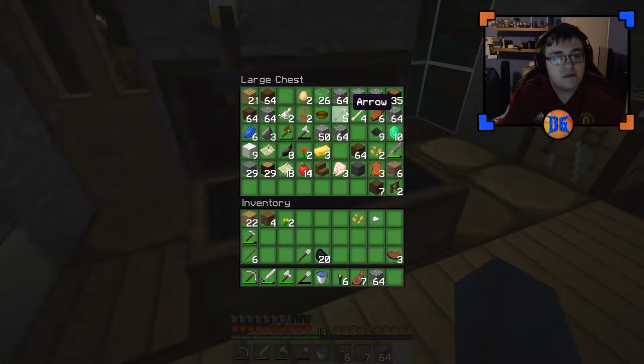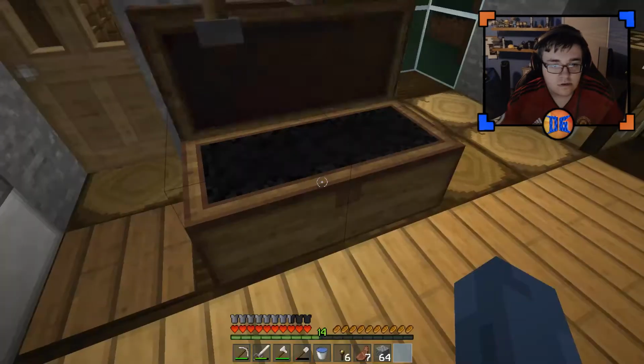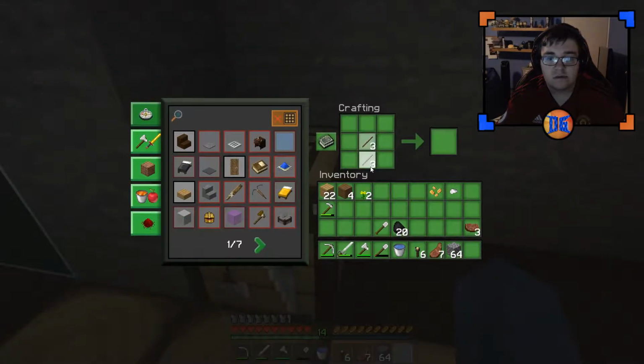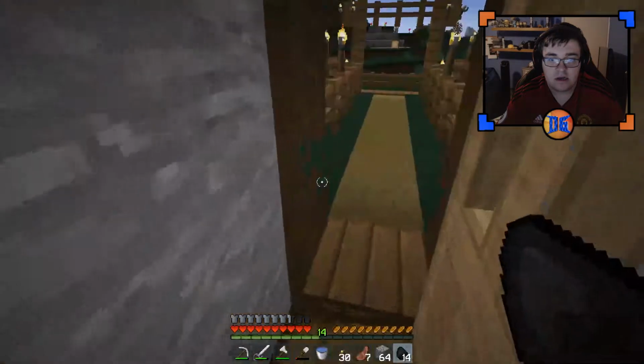What else do we need? Do we need anything else here? Don't think we do. Well, no, it's all black inside. That's funny, isn't it? So let's make ourselves some more torches real quick. Boom, just like that.